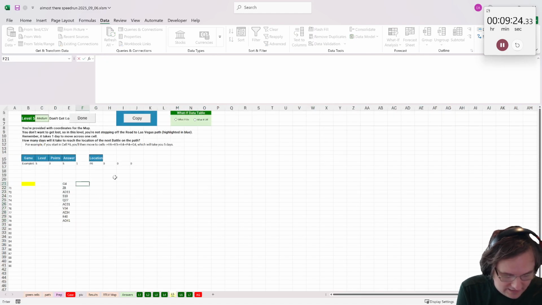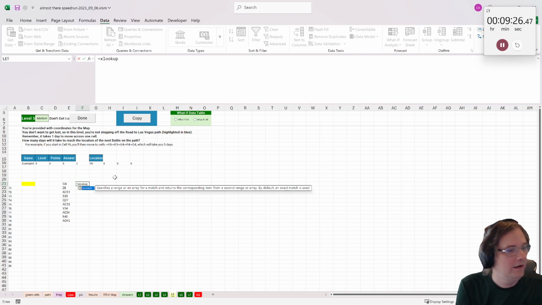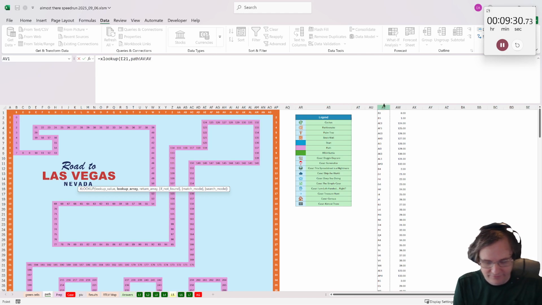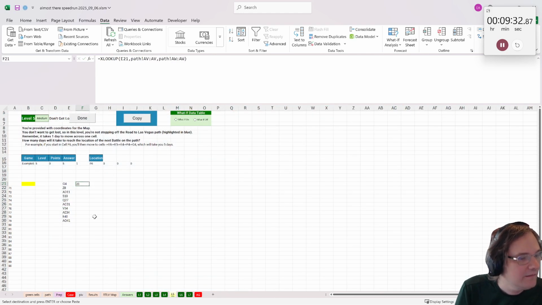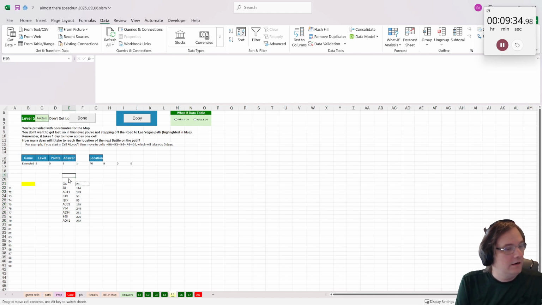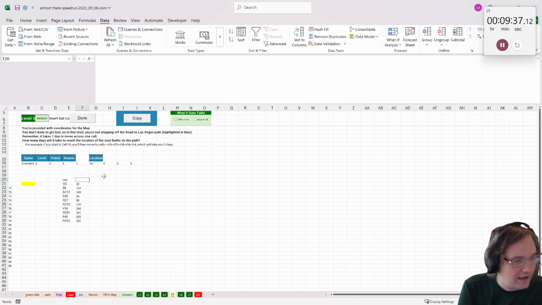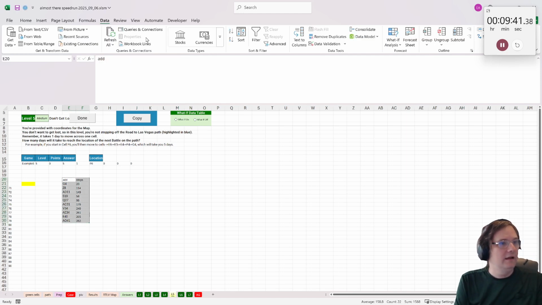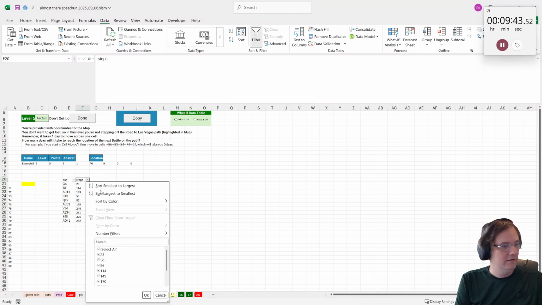So if I take that and now I look up what is the position of each of these green cells on the path, right? How many steps along the path is it to each of these? All right, and then, so this is the address and this is the steps. And I do want to put these in order like that.